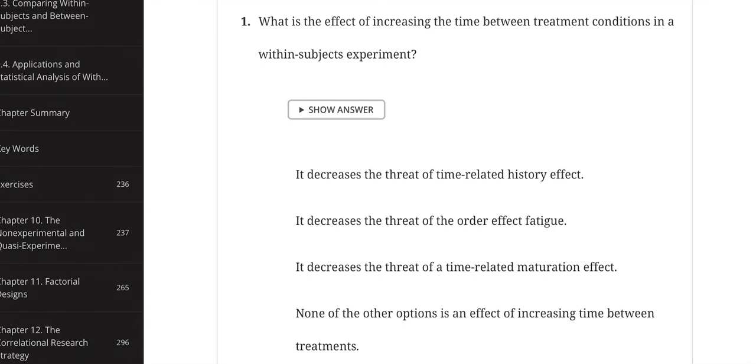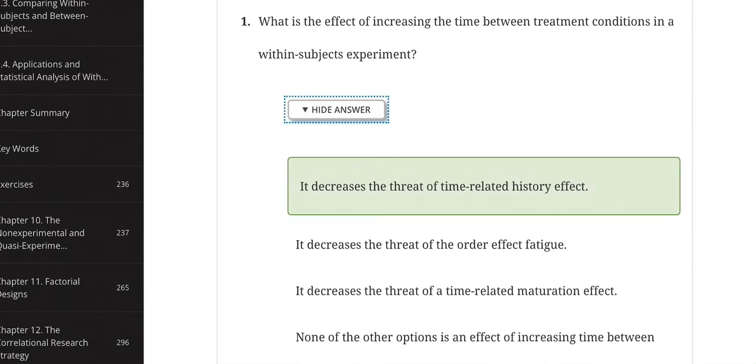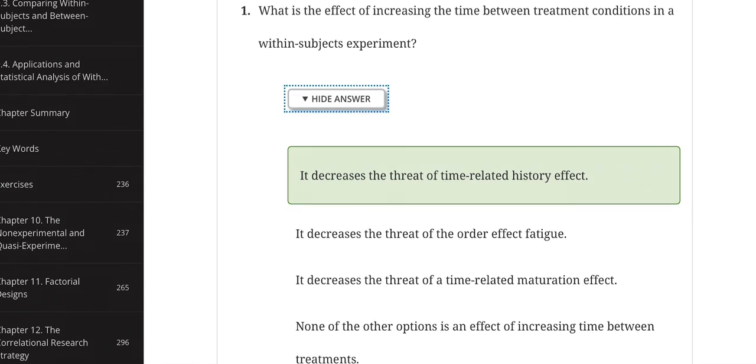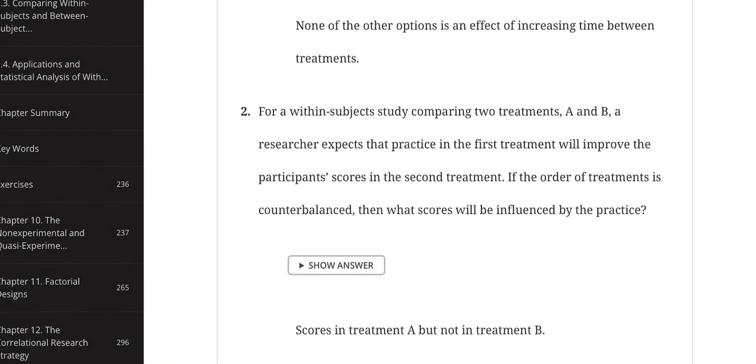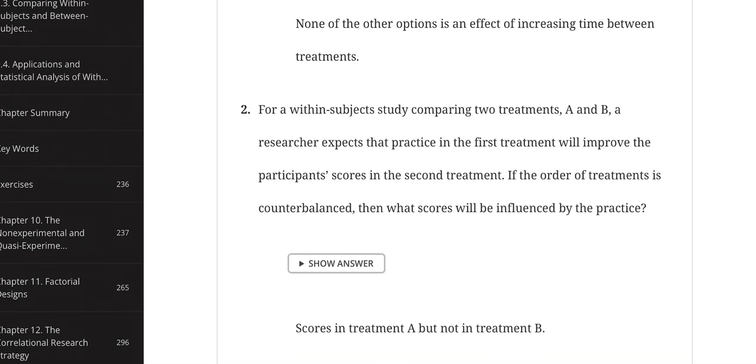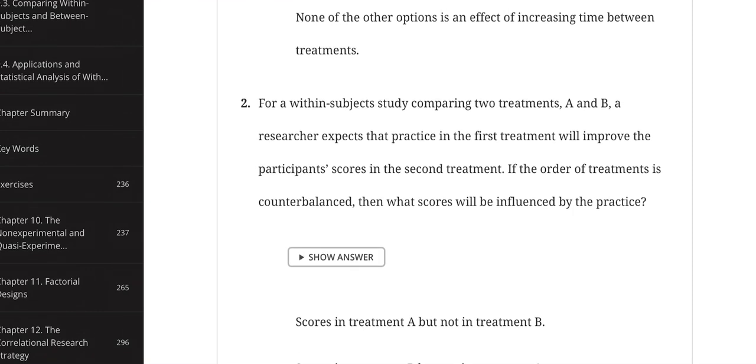And that second answer is talking about decreasing the threat of order effect fatigue. And hopefully, thinking that through, you realize that if you're increasing the time between measurements, again, you won't have to worry about fatigue. They won't be tired because you've increased the amount of time in between. So the second answer would be the correct answer. Now, your ebook here has an error. It's telling you the answer is the first. And so hopefully if you already did this, that didn't completely confuse you. It actually is the second answer, that it decreases the threat of order effect fatigue. So that is an error in your ebook. I'm not sure how it is in print, but hopefully that helps clarify that for you.